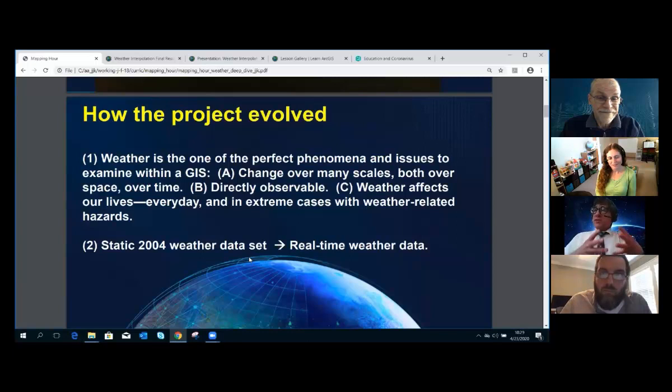So I began with this static data set that I compiled from this reading of these newspapers. And I decided to focus on, I've got a decent data set from 2004. And like you educators and parents out there, you get a data set that works. There's no reason to change it in some ways. So I used that data set for several years until the advent of around the time that Charlie was talking about and what he shared of ArcGIS Online. And then I thought, Joseph, why are you using this static data set? There's nothing wrong with it. I still have it, and it's still usable, but let's take advantage of some of the things that we talked about in the Mapping Hour.